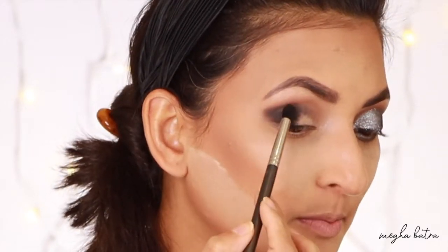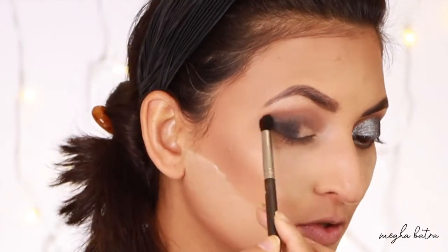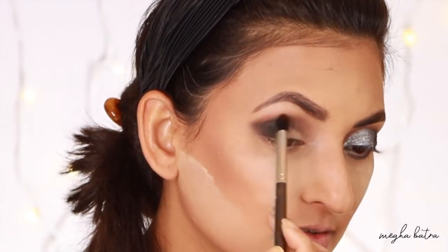I'm going back with the brown shade just to enhance my crease, and I'm going to apply it right above my natural crease, blending the black shade and diffusing both the colors.